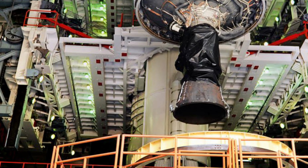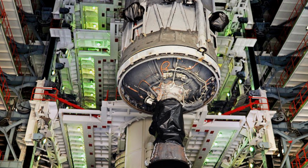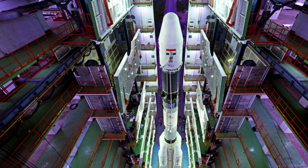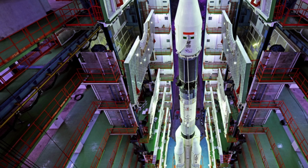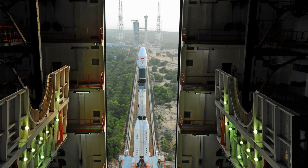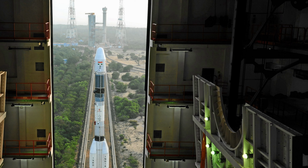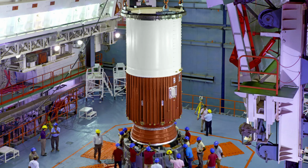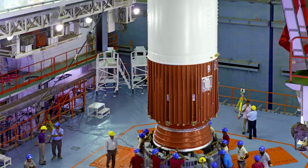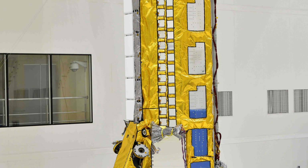3. Improving operations. Technology is being improved to make the launch of NGLV smarter and automated. This will make the launch process simpler and more reliable. 4. Advantages of NGLV. 1. A boost to Indian space program. The NGLV will give global recognition to India's space program. It will provide ISRO with new launch capabilities, which will enable India to increase its share in the global market of space launches.